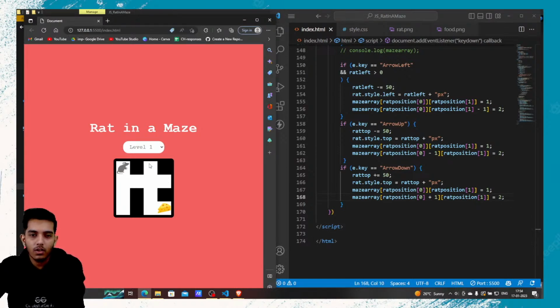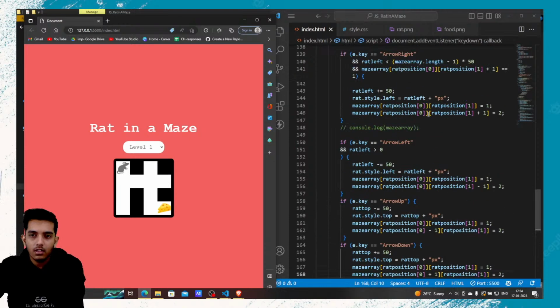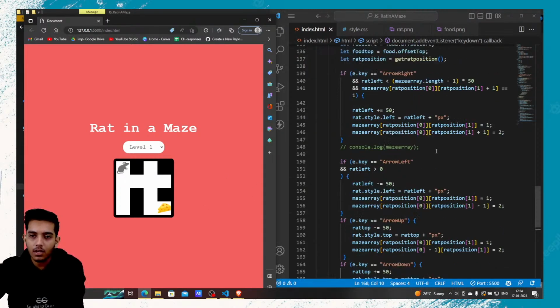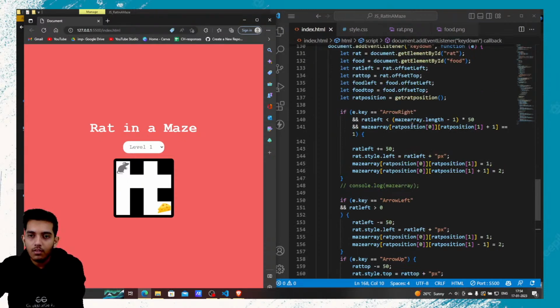All right, so let's suppose we are in this case. If I try to move right, if I press right button, nothing is happening. Why is nothing happening? The simple reason is we are actually considering this case. This says that if the next, 0, 1, initially we are in 0, 0, if 0, 1 has value 0, that means it's a wall, don't move. If the value is not a wall, that means it's 1, then we can move. Since it's a wall, we can't move.